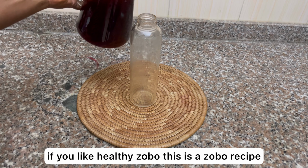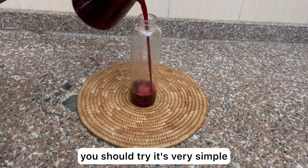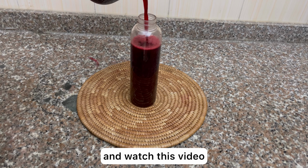If you like healthy Zobo, this is a Zobo recipe you should try. It's very simple, but just look at how beautiful this looks. You should stay tuned and watch this video.